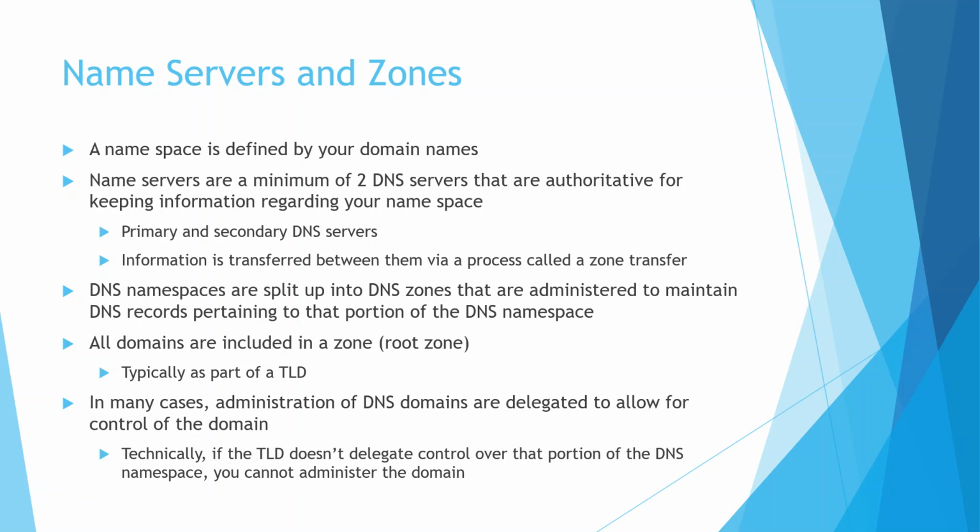And then for something like a second level domain, that's where we're typically going to identify what our name servers are. And that's where all of our information for our domain is going to be housed. So in this zone, we are going to have a whole bunch of records. And the records are going to be for mapping host name to IP address. And it could potentially be a nickname or an alias for a host name. So it's going to be all these different kinds of records that we'll talk about shortly that are going to be included in the DNS zone.